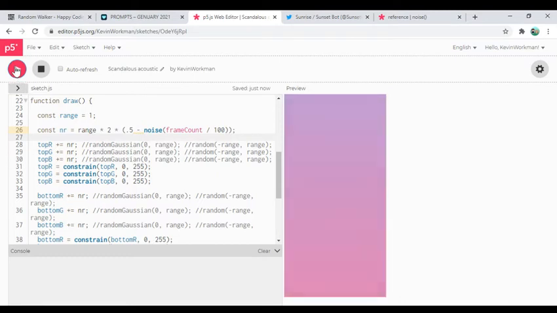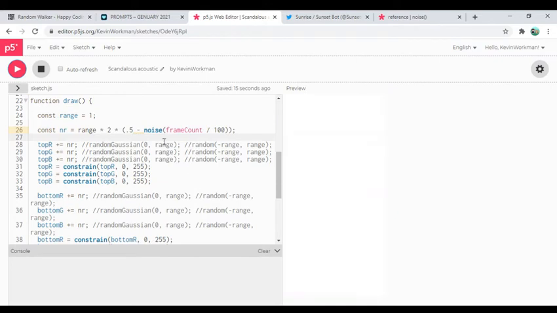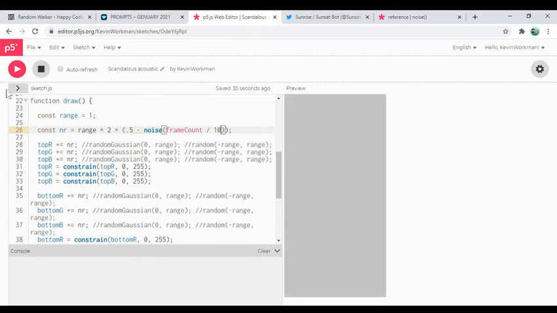Let me try to run that again. All right, maybe that was just random, because now it's getting lighter and lighter. Although, noise will tend to go in a direction for a while and then come back. That is actually kind of what I wanted, but I think I want this number to be a little bit smaller.